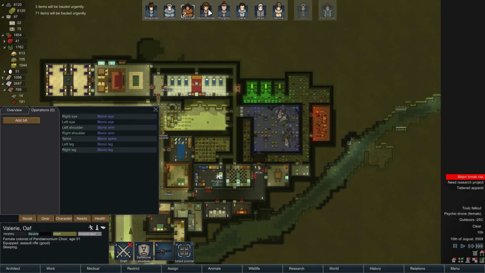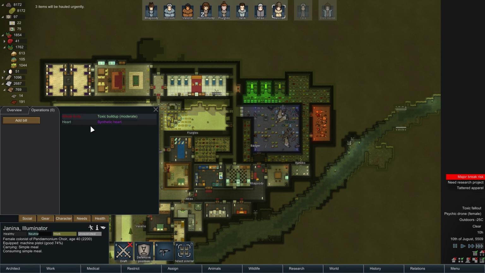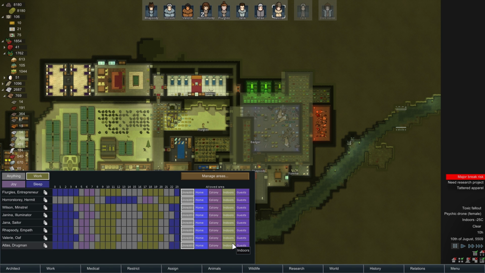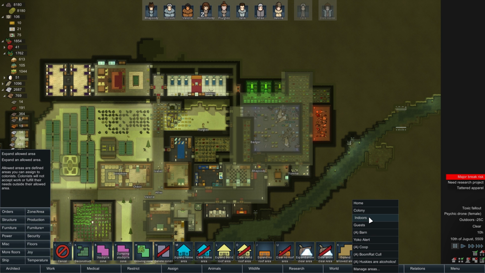Minor, initial, that's fine. Yeah, a couple of people are starting to get minor. Oh, you've got a moderate now. If I had some better organs for you, it wouldn't be such a pain. I'm going to have to tell you then to... Janina, you are restricted to... Well, I don't even want it to be colony. Janina, you're restricted to indoors, and I need to reset indoors for now.